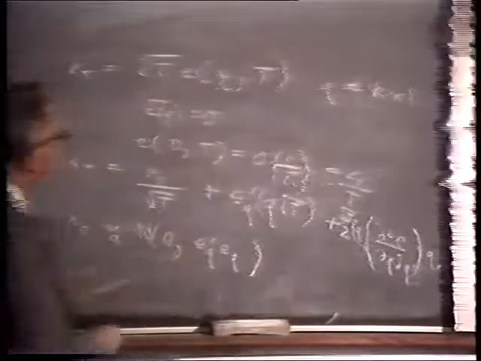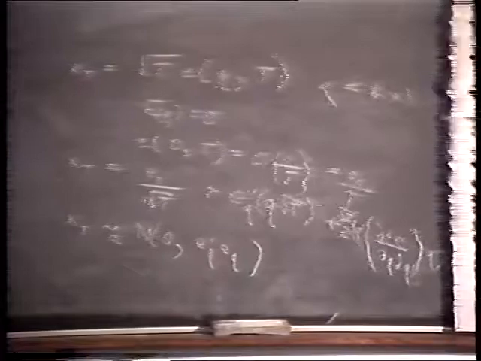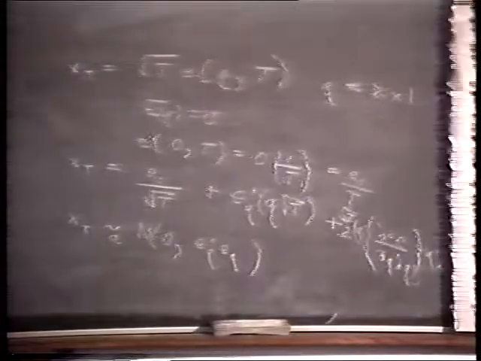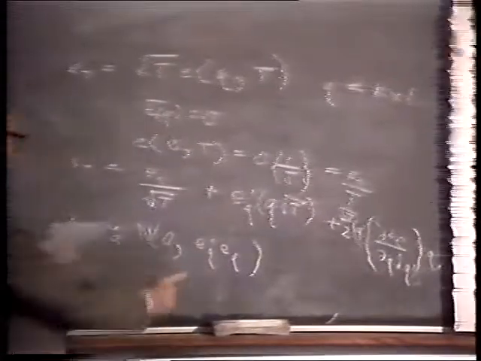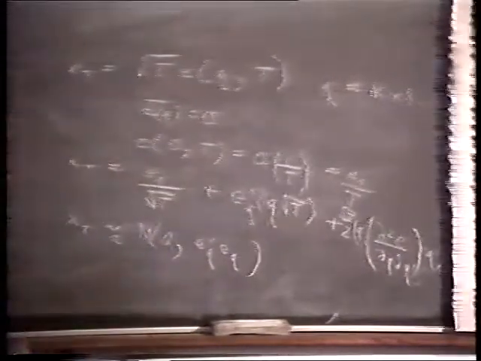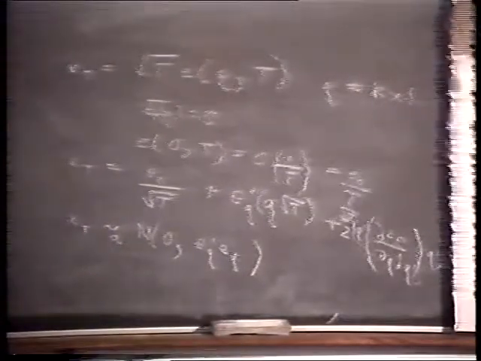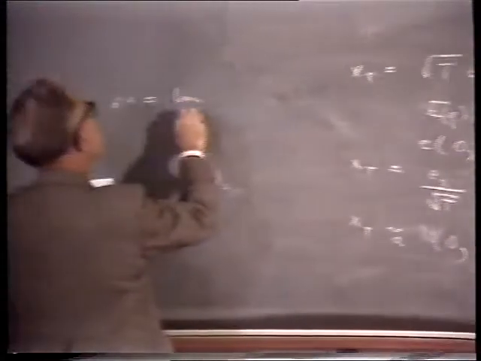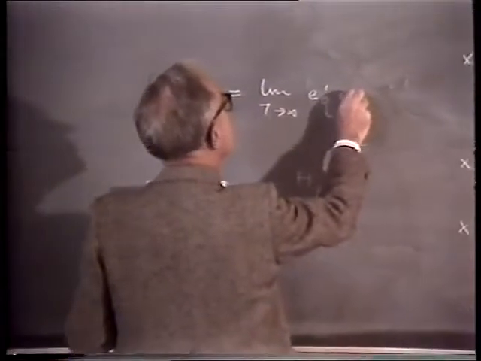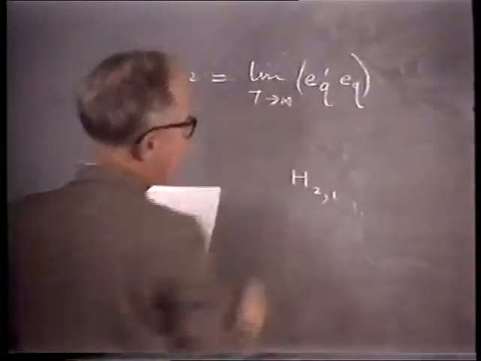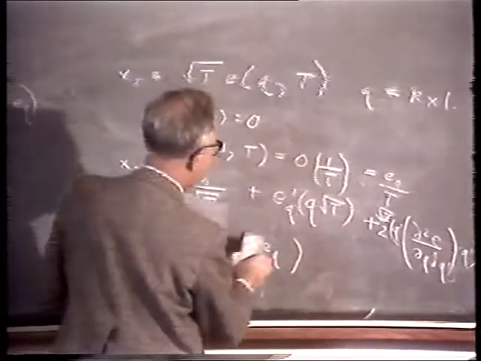Now, we don't actually need that the derivative is a constant. But what we need is that the limit of E_q prime E_q exists, and then we replace this by that limit as T goes to infinity. So we can write sigma squared equals the limit as T tends to infinity of E_q prime D_q, and sigma squared is then the asymptotic variance of x_T.